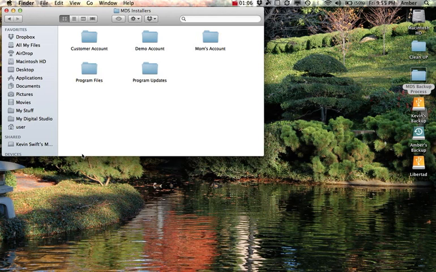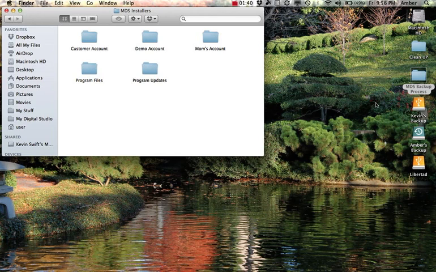So onwards and upwards, I guess, and here we go. You can see I have the folder open that has all of my downloads in it, and I keep my downloads in a couple of different places. I have some that come through a customer account that I would have bought through a party order. I have some in my demo account, and I'm also helping my mom back up hers, and then I have the program files and the program updates. For this example, I will use the ones that I downloaded for my mom and that I'm backing up to a CD for her.